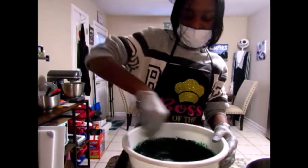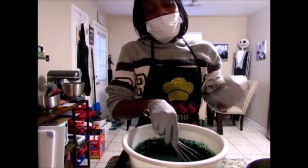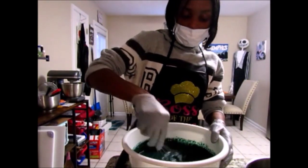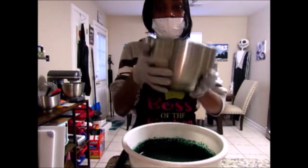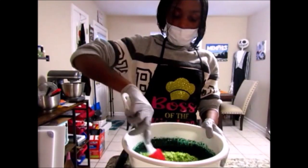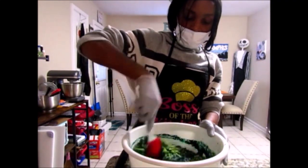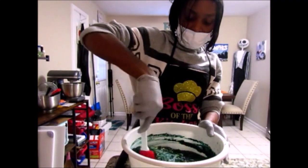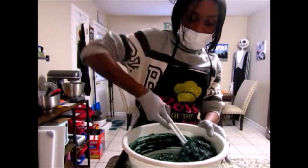It may look a little different from other mixes, but I like my cornbread moist, just in the form of a cake. Now that it's mixed, add the two cups of minced fresh broccoli and fold that in with a spatula. I spilled a little bit, but it's okay. Just keep folding until you get the color throughout.